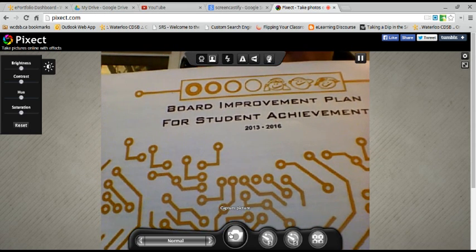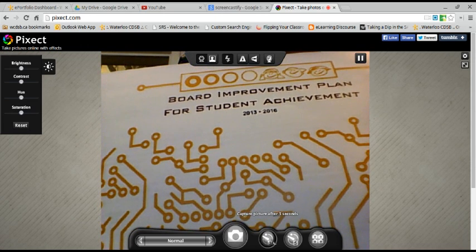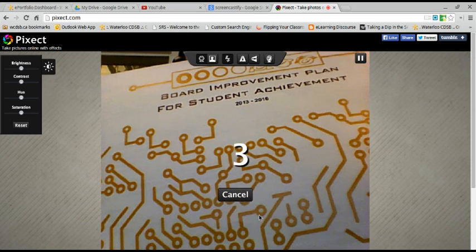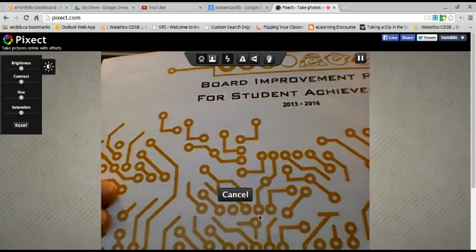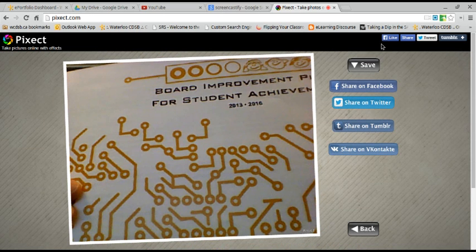But let's pretend like this is student work in front of us. And we have options. We can take the camera picture right away, or we can choose the countdown 3 seconds or 5 seconds. So I'm going to go ahead and do the 3-second countdown. And I now have my picture. So I can click on the Save button near the top right-hand corner of the screen. Because I'm on a Chromebook, I'm going to be automatically prompted to save this picture in my Google Drive. So students can pick where they would like to have this picture saved.